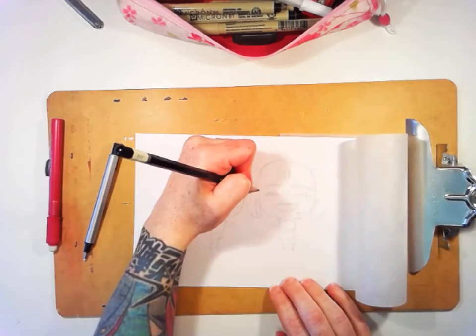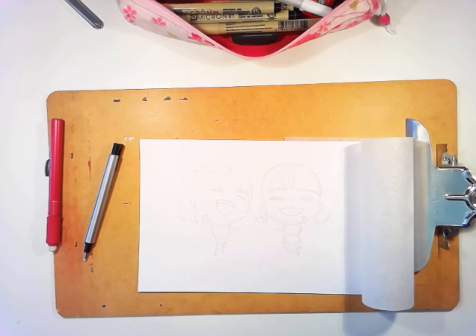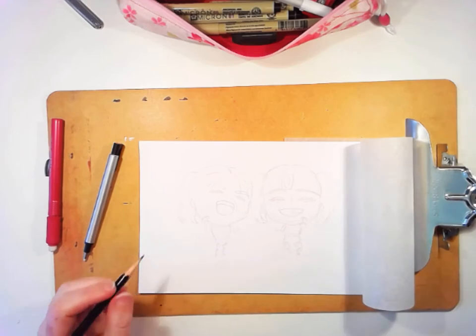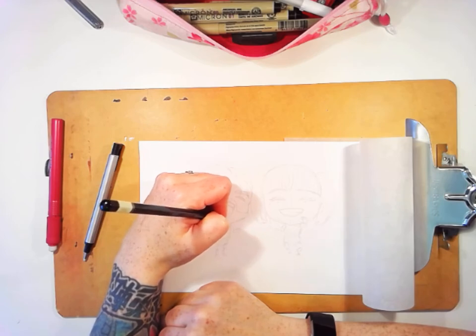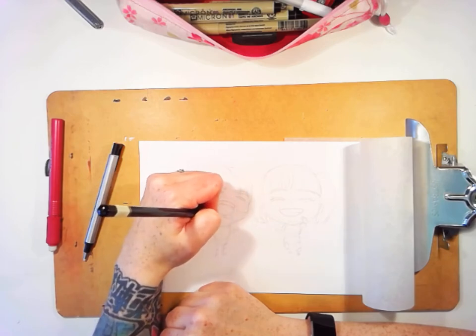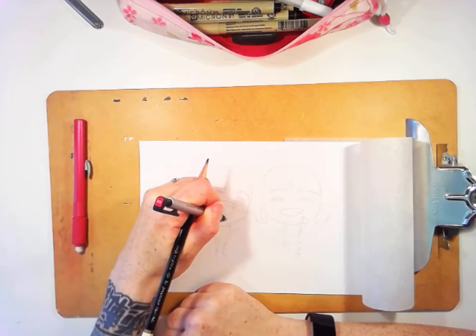Okay, let's see. This one is a little bit short. There. I love this. This is looking great. I think I should finish his beard under his mouth, though. Let's see. Like right up to his lip, and then there's just a little bit on each side, like this. In fact, that needs to be even smaller.